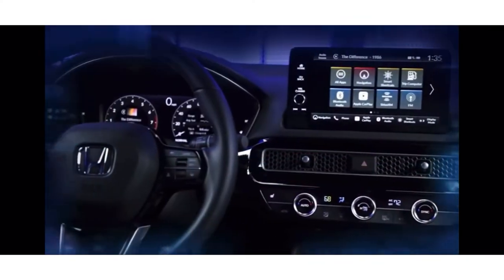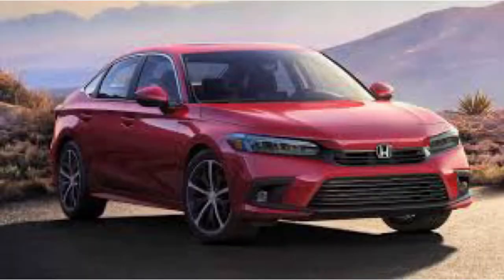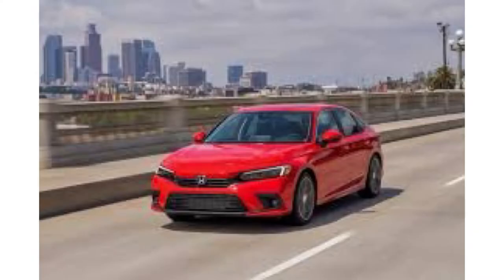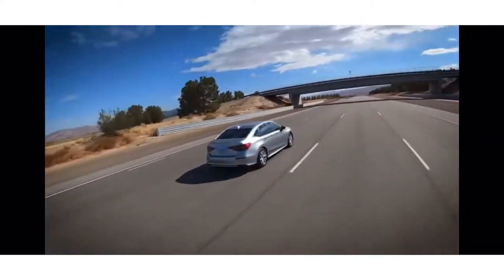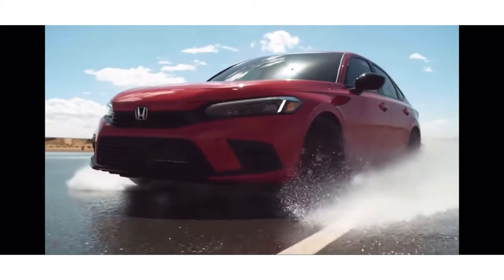But here's another boring feature that Honda has. They have discontinued the manual option in the Civics, unless you get the boring hatchback. So basically, you're stuck with a CVT automatic transmission that does nothing to excite you. I have no idea what is exciting about the new Honda Civic, unless you're just going to be driving as a commuter car and probably get good gas mileage. In my opinion, it's still overpriced at $30,000 for this piece of junk, basically.